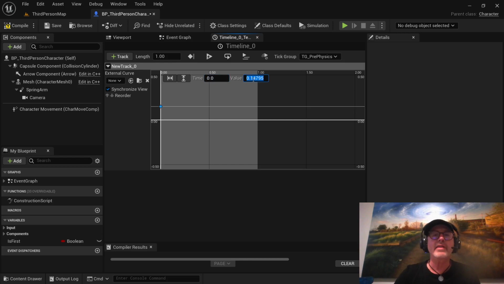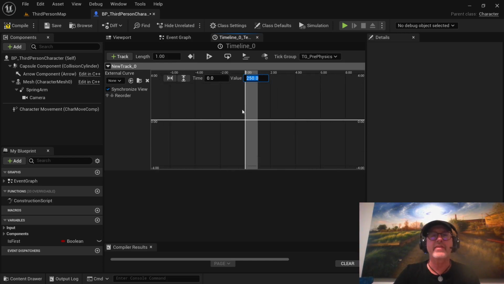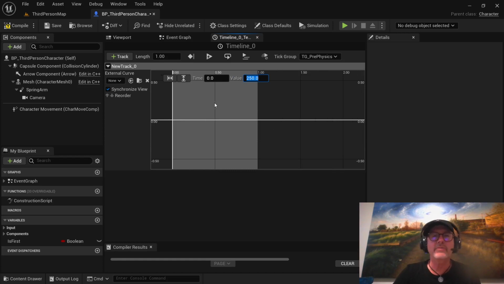and then the value, which we want to be 250, the longest value where it's going to start from. So we'll put that in, hit enter. Now we've lost where that keyframe is. In case you're wondering, it's there, but you're going to have to scroll out a long way to see it. There it is, because we put in a high number there. So I have to scroll out. I know there's a shortcut for that somewhere, but I don't know what it is.